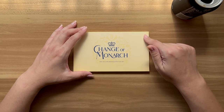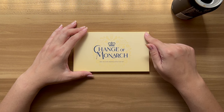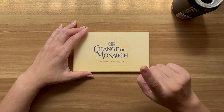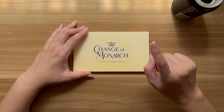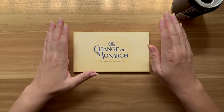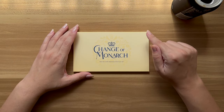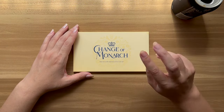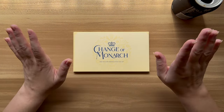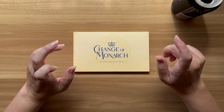This is the Change of Monarch 2024 Six Coin Uncirculated Year Set. This is really cool because a couple of weeks ago on my Karakash Collects, I actually showed you guys the new $1 coin that's been circulating recently and it shows King Charles' effigy on it. What's cool about this set is it shows the $2 coin with his effigy on it, which is brand new. I cannot wait to open this and see.